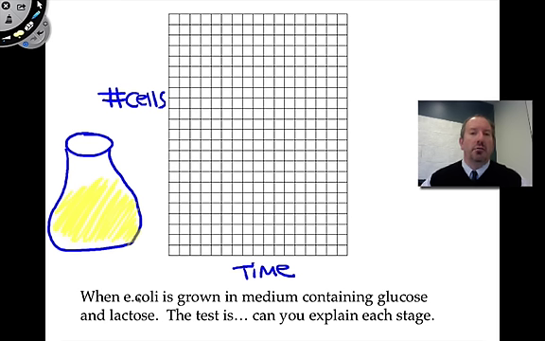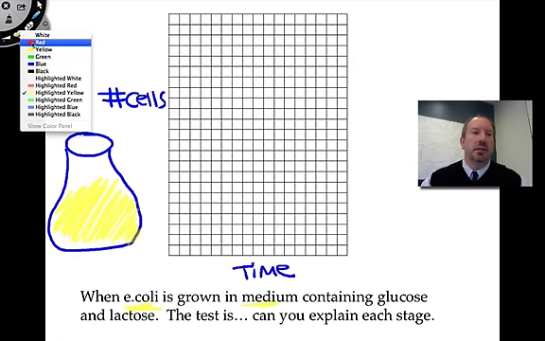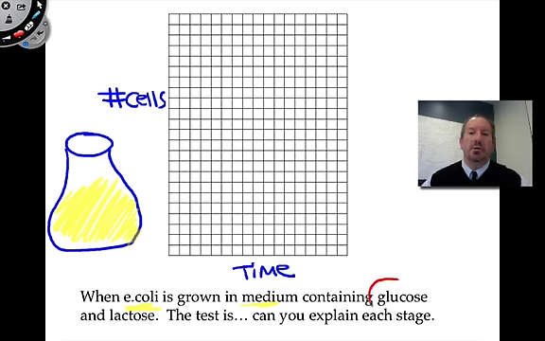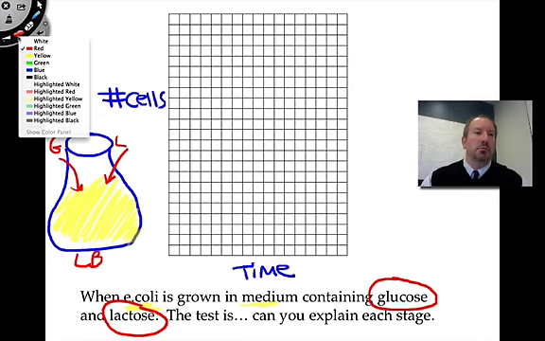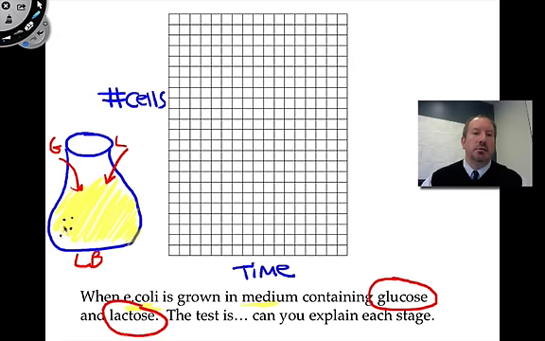We can put anything we want in it. What would you say if we were growing E. coli in a medium that contains, and let me just emphasize this, both glucose, which is a monosaccharide, and the sugar lactose? What's going to happen now? So here's our LB, and then we add some glucose, and we add some lactose. I'll put a G there, some L there, and then we, of course, add the bacteria. And so they're growing. So what do we see?